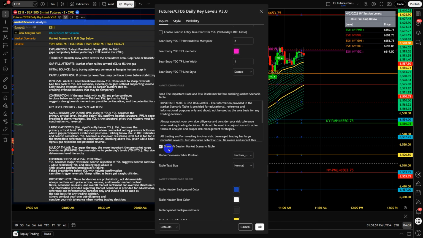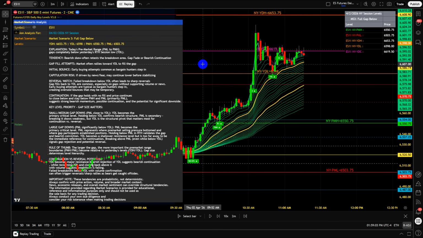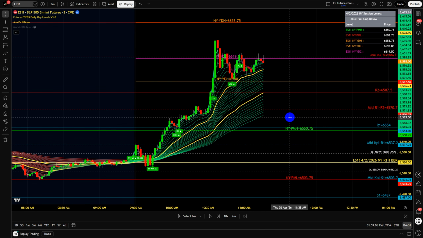So as an example, you just want to keep in mind that combining the dominant tendency of the specific market scenario that you're in with your trading strategy. So, we're getting up movement. We have a green ribbon, and we have a dominant tendency to at least try to trade back up to YDL. So in this case, we're primarily looking for, even though it's gap down, because of the dominant tendency, a move back up to YDL. So we're primarily looking at up moves to YDL.